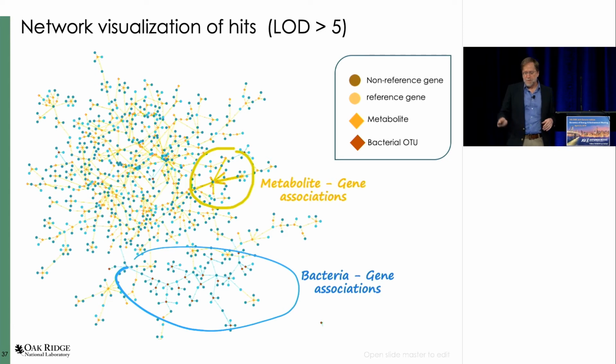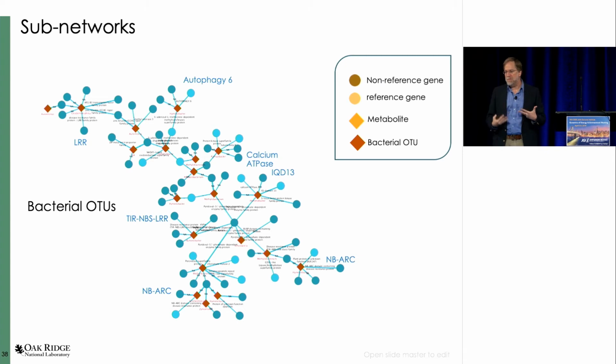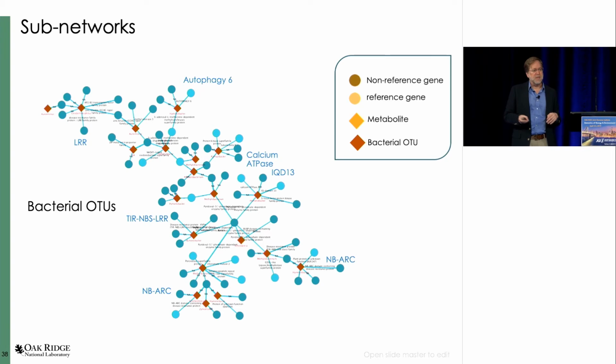On the top section, the nodes towards the top are mostly associated with the metabolome, and the ones clustering in the bottom are mostly associated with the microbiome. Sorry, metabolome on top, microbiome below. As we look through these associations, we're starting to see this adaptive range of genes moving in and out of the population that are adapting to local microbiome challenges. We see sets of things that we expect to see associating as defense mechanisms and association mechanisms, and other genes that we wouldn't have thought to look for, but now we have a hint that they're involved somehow in regulating the microbiome.